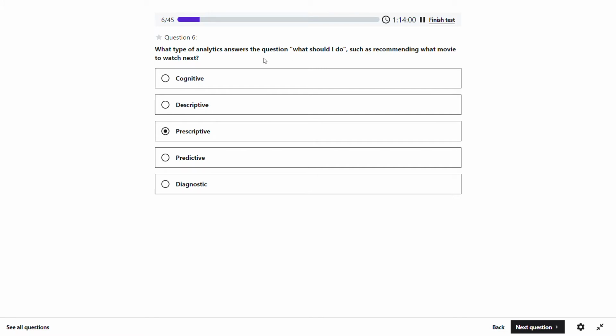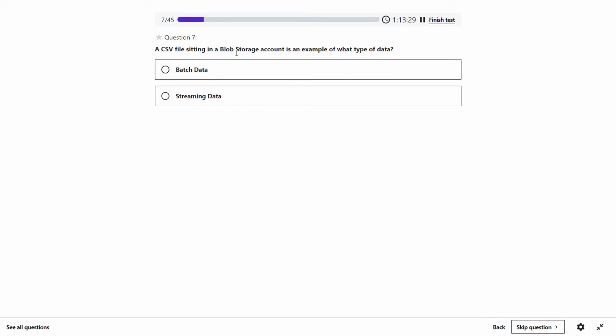If there is some error, it comes under diagnostic, like why this happened. Predictive analysis is about recommending something, like what will happen in the future. So, what should I do? We have the data, which is descriptive: how much data we have. Then what should I do with the data, that is prescriptive.